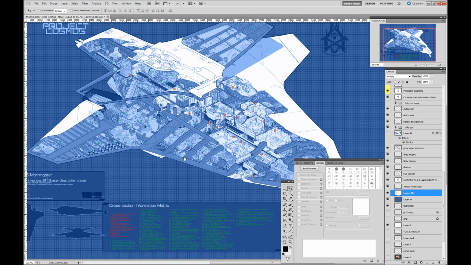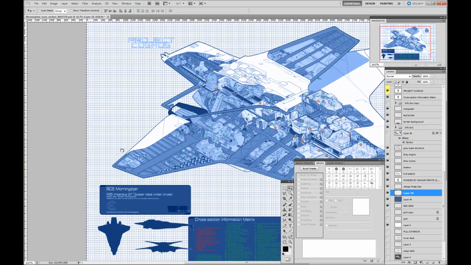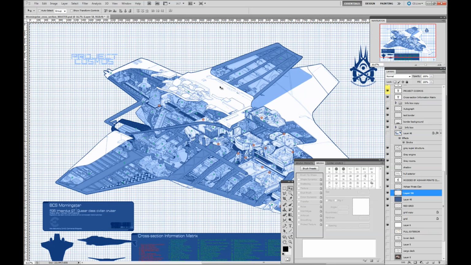So I'm going to turn the multiply off back to normal, and instead I'm going to hit Control A for select all. You can see at the very edges you get the little marching ants, the selection, and it selects the entire perimeter of the canvas. And I'm going to go over to my channels here.